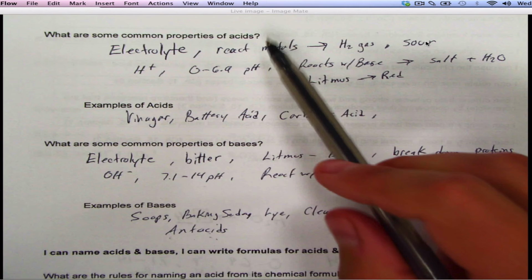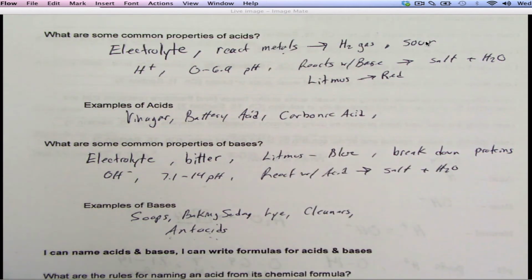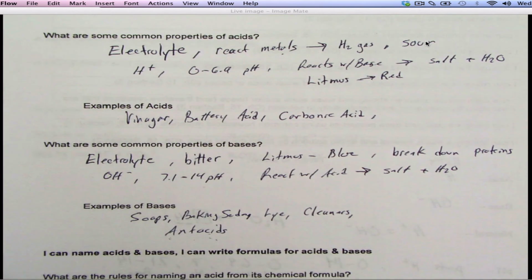So these properties, you need to know a little bit about them and which one goes with which. Some are the same, some are different, some are distinguishable, some are not. But most of the time you can tell a difference just by looking at general stuff, and we'll get into that when we do our labs. But know a couple examples, know a couple basic properties, and you should be fine.